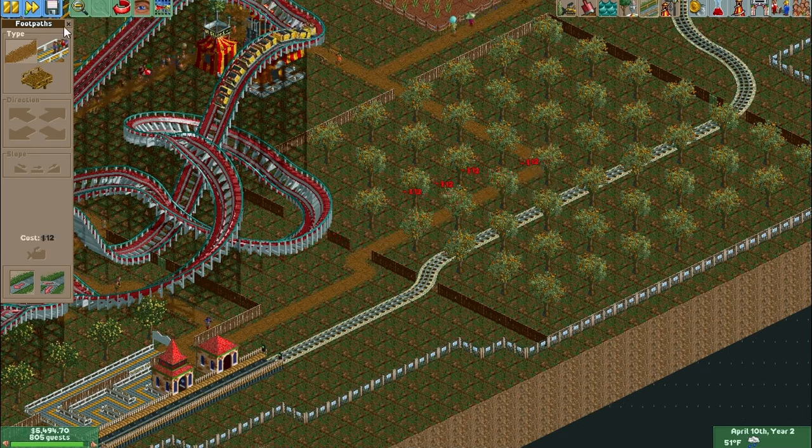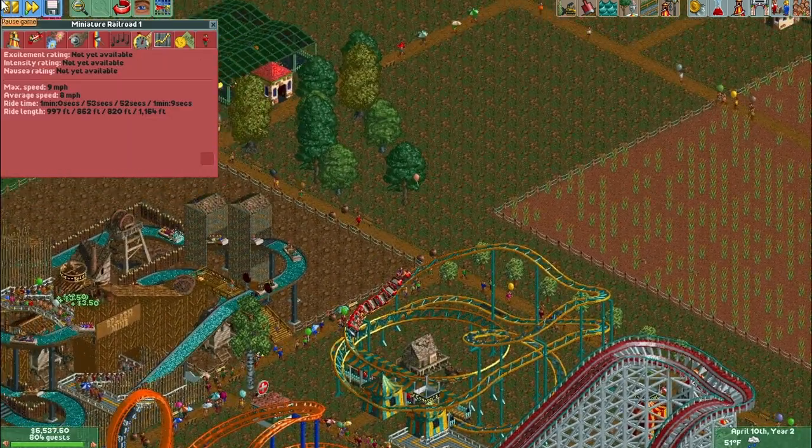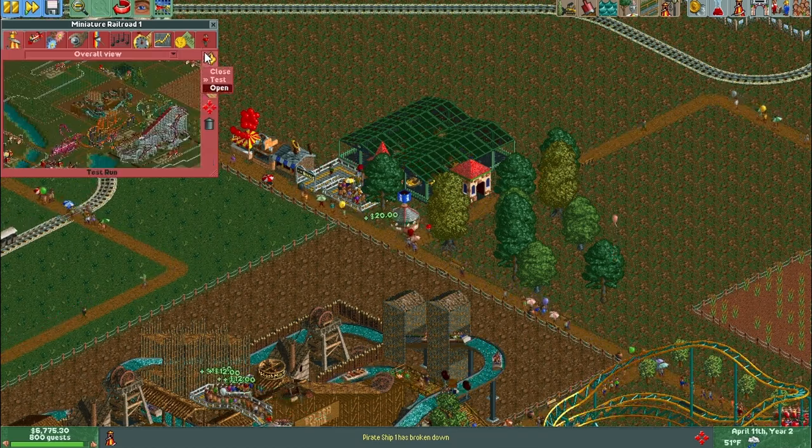Beautiful! Now we have a connected path network. Is this done testing yet? Oh, still processing. Okay. Our ride time. Look at that. Pretty close. Not perfect, but pretty close.